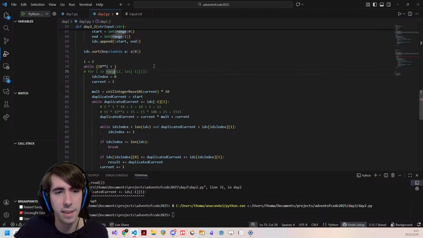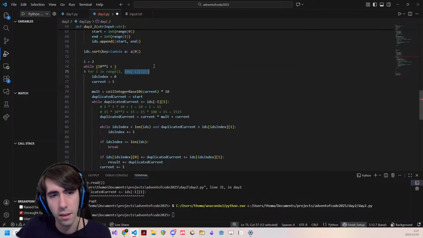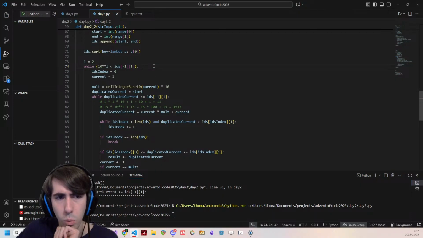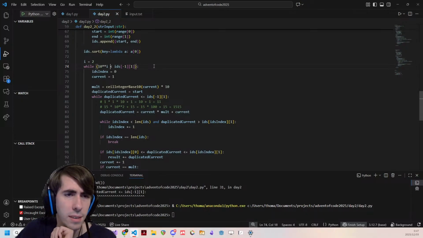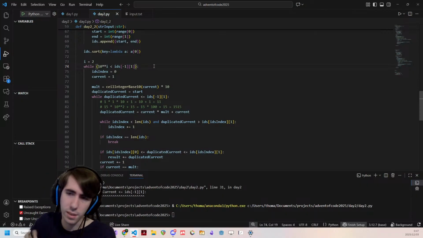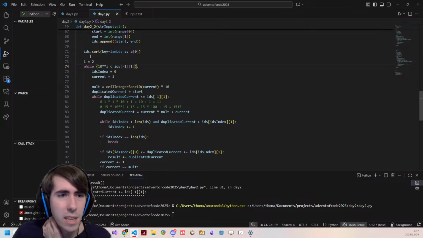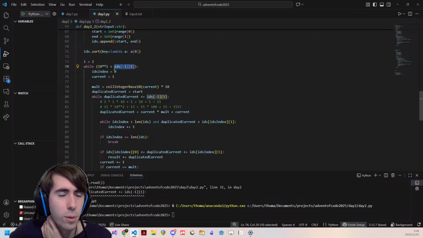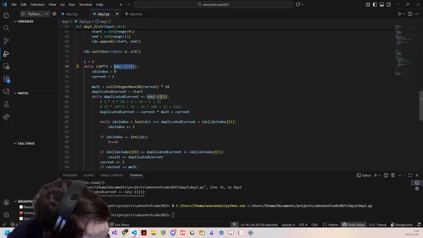If that is less than this, then we continue. Now, if this is equal, then we can't duplicate it, so it doesn't matter. And actually, this is half of the size that we need. Because if this is... wait, divide what?